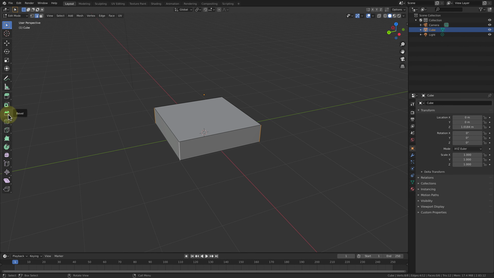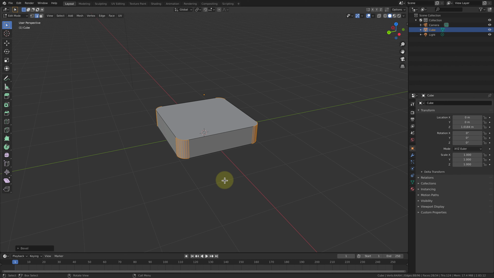Then we can use bevel, or Command B, to bevel the corners. You can use your mouse scroll to increase the segments, basically to make the corner smoother. Okay, I think this is good.